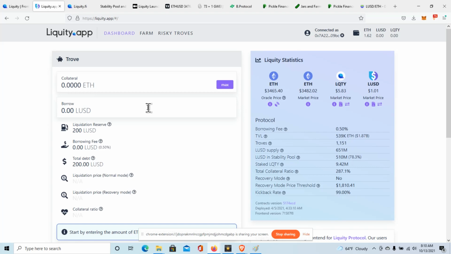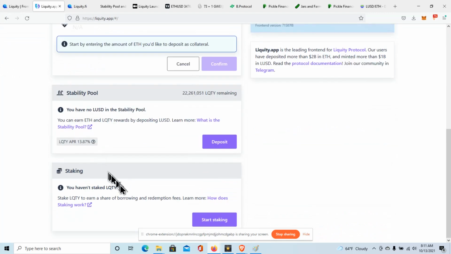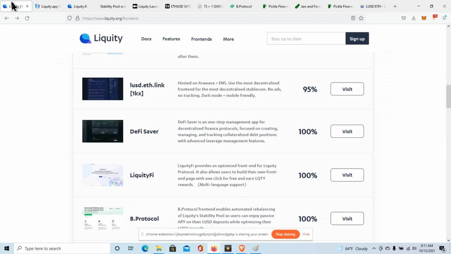if you ever see that the price of LUSD is less than $1 on the market, like if it's on Matcha or Uniswap, it's selling for less than $1, the protocol always treats one LUSD as equivalent to $1. So it has this redemption feature. And Liquity.app doesn't have this for some reason. You can't redeem here. But what you could do is go to the front end, go to LQTY.